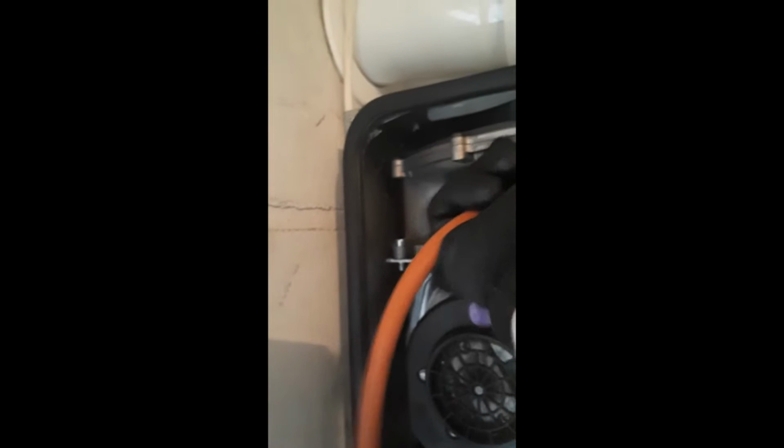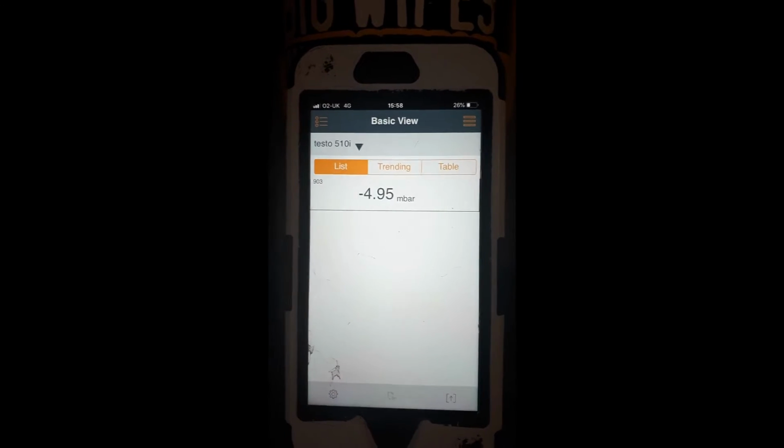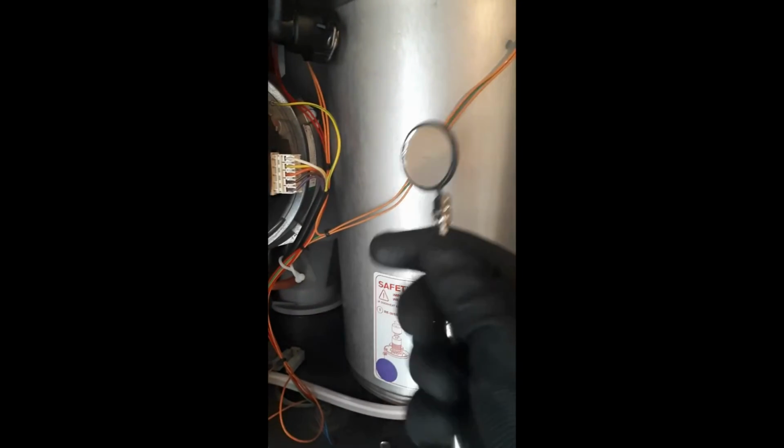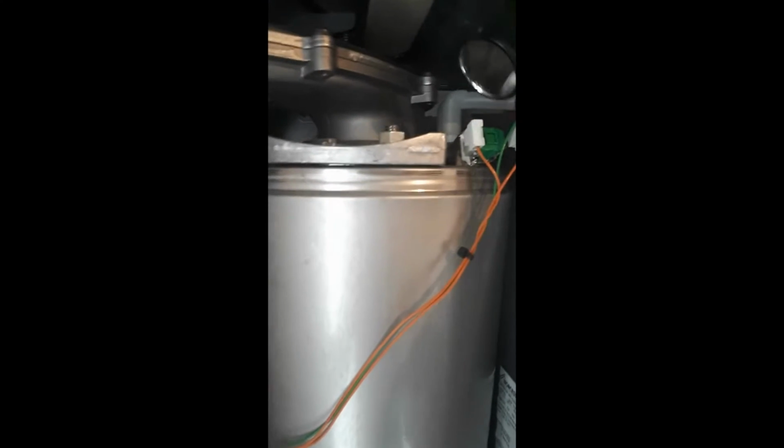Boiler back on. Want to check that reading again, the negative reading. I want to make sure it's more in the minus than it was before, with the heat cell all nice and clean. This one we can see the reading, it's good. I'll show a screenshot of what it can be and what's tolerable, and here we can move on to the next step.